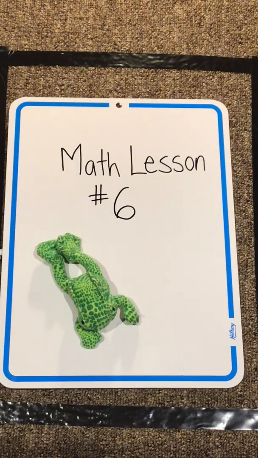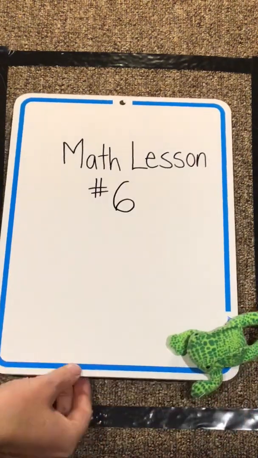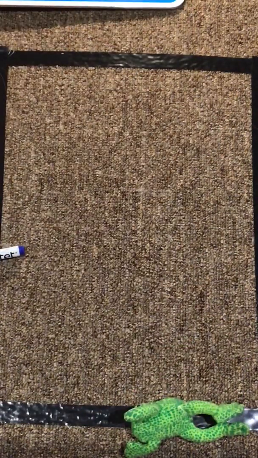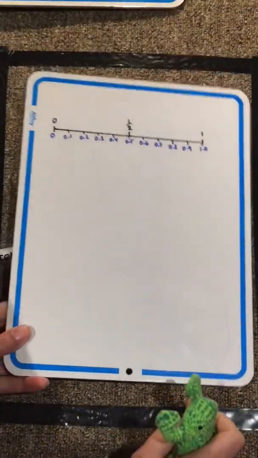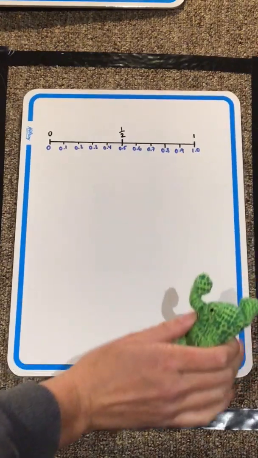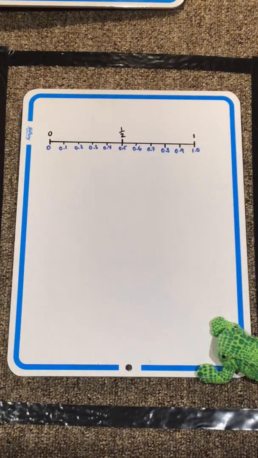So we are going to be working on comparing and ordering fractions and decimals, because that's what we're mostly talking about here. We're delving into the world of decimals. All right. So if we have fractions and decimals that we want to compare, and maybe those fractions aren't 1/10 or 1/100, we can always use a number line to compare them.